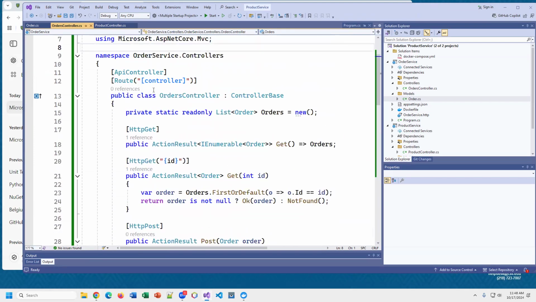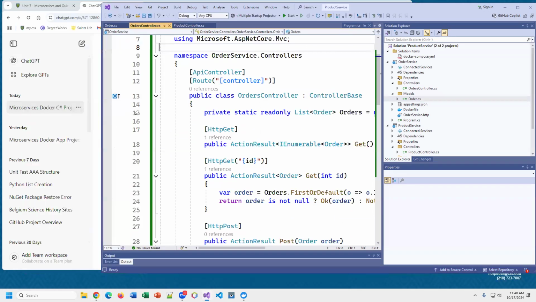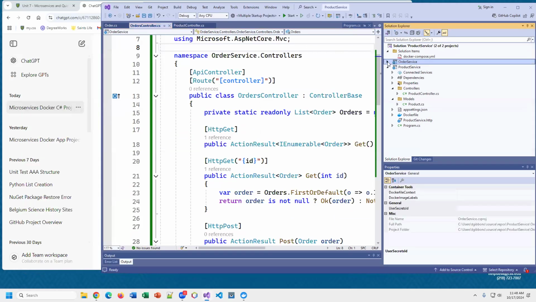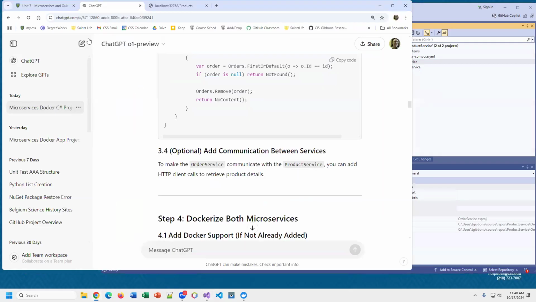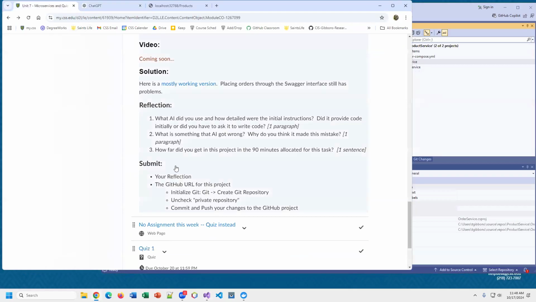Right now, you don't need to figure out how all this controller stuff works. We just want to see a sample of two microservices running within Docker containers, communicating with each other with RESTful APIs. So that's our goal. Again, just submit what you can, how far you got today. You don't have to get all the way done.